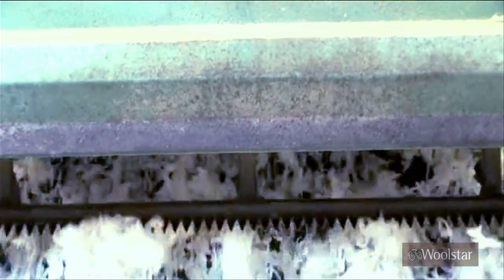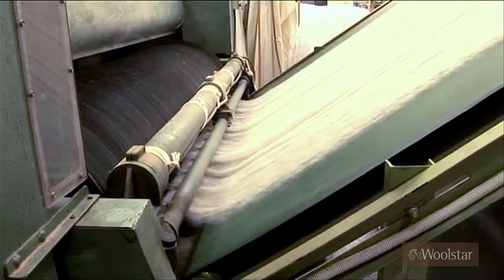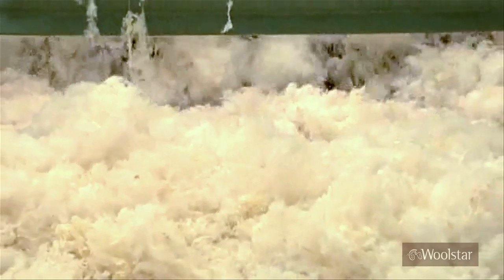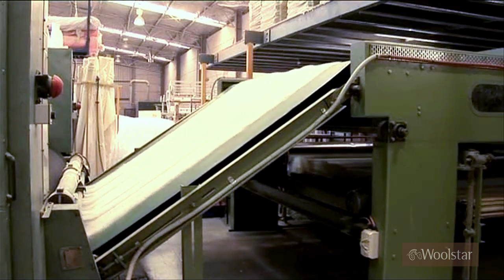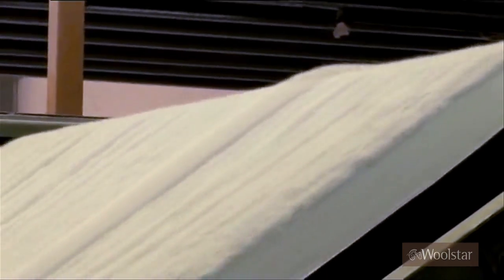After opening, the wool is then blown across into a large storage hopper. From the hopper the wool is transported via an up belt to the carding machine. Carding is the combing and straightening of the wool fibres by a multitude of small and large metallic rollers. The rest of the vegetable matter is also removed during carding. It's a state of the art, computer controlled process. A thin sheet of wool fibre is produced weighing between 100 grams up to 1000 grams per square metre depending upon the product specifications.